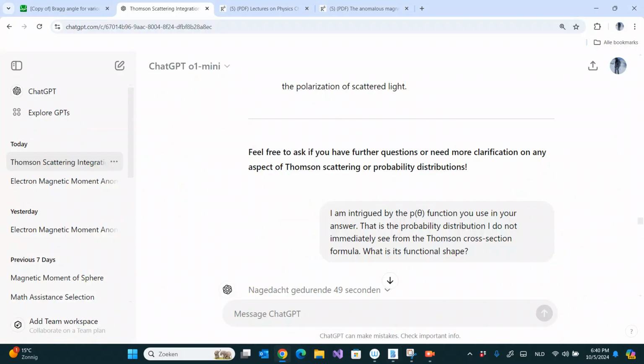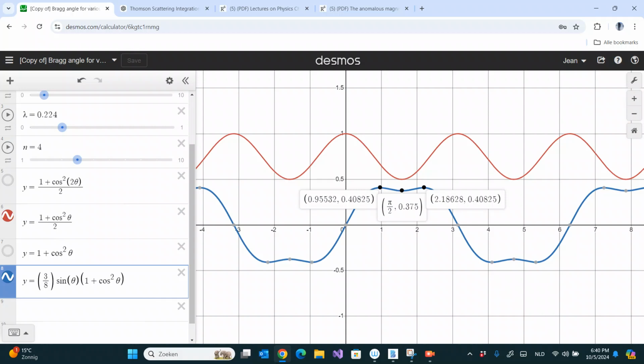The real thing is indeed about, let me pull up this probability distribution of scattering of a photon. It is a probability distribution which goes, as you can see here, from 0 to a bit less than 0.5. The integral between 0 and pi is 1, so that's a proper probability distribution. It has two maxima, one at 9.095 and the other one at 2.1. I think we should double that.